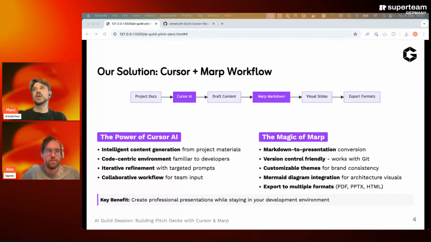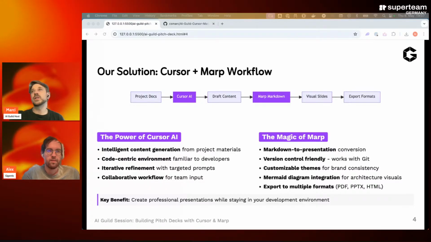Basically, you take your project files, which can be any kind of description of the project, product requirement definitions, or descriptions from the product team or the non-tech participants of the team.